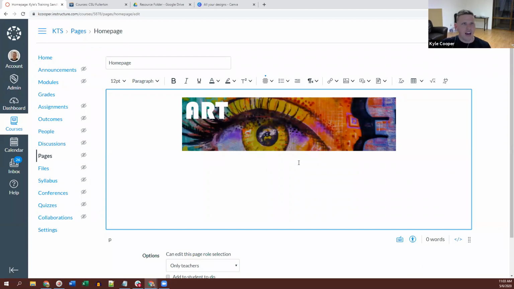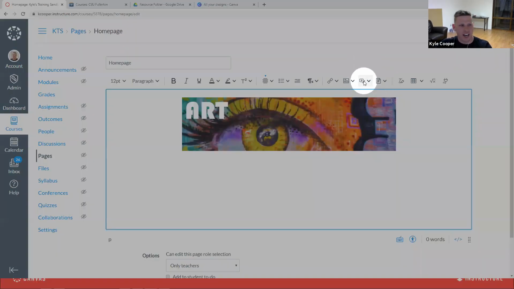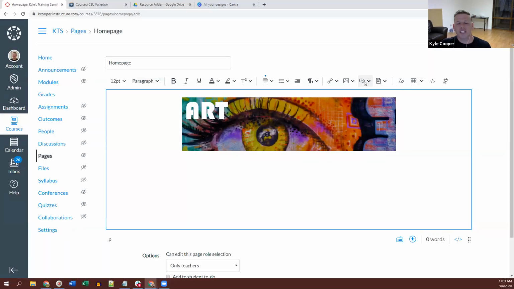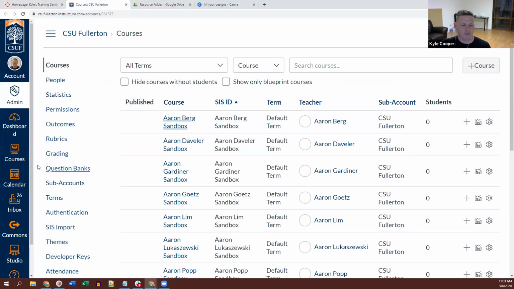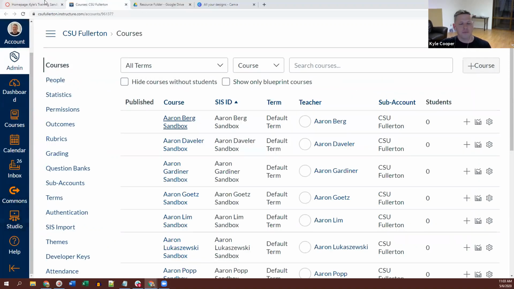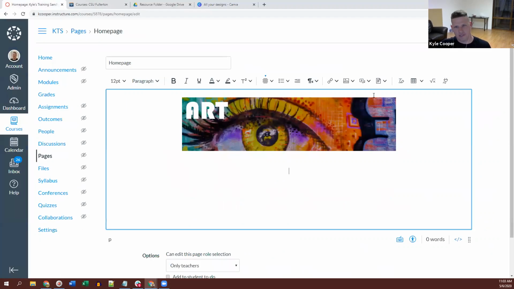Now what I want to do is add my welcome video in right here. To add media, I come right up here to this media icon, and there are different ways to add media, FYI. You can add them from YouTube. You can add them from an app called Studio, which you guys have, which is absolutely phenomenal, but that's a little bit more detailed, a little bit more advanced. Today, we're just going to add a video file, but there are other ways to do it.